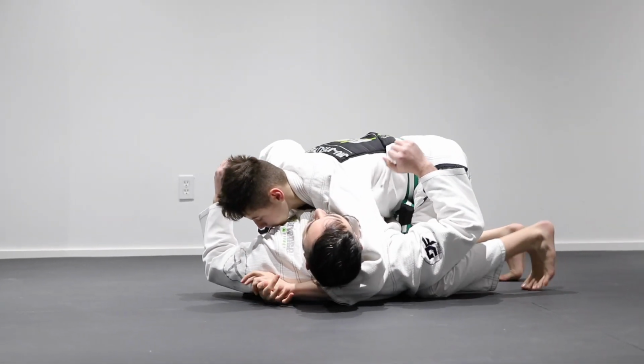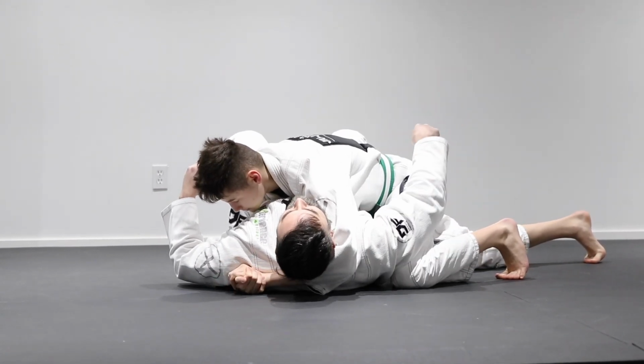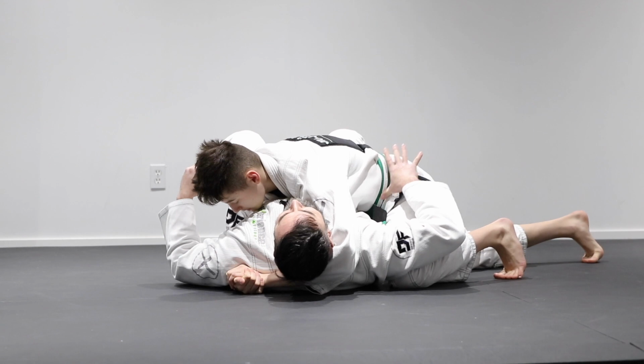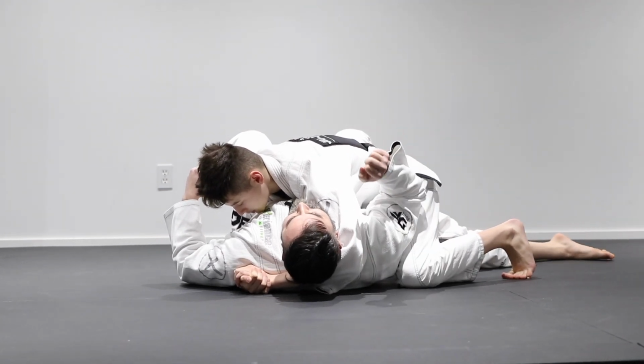So from here, right, he sprawls this leg out. If he has that bottom leg sprawled out, that's great because now there's still a crack here where his hip is, so that's going to be the first line of defense, bringing that elbow inside his hip.